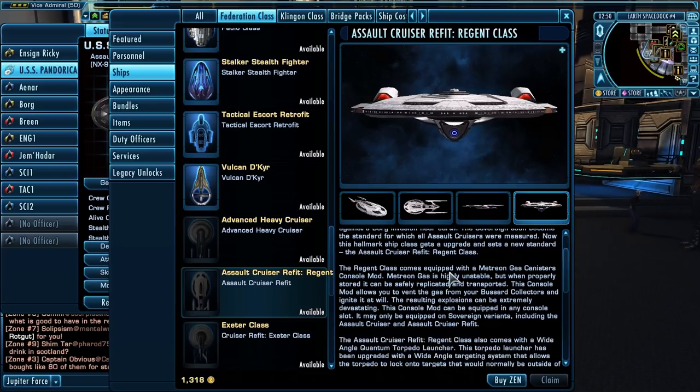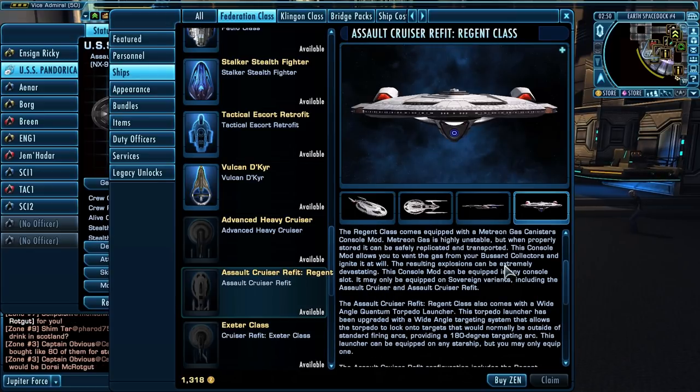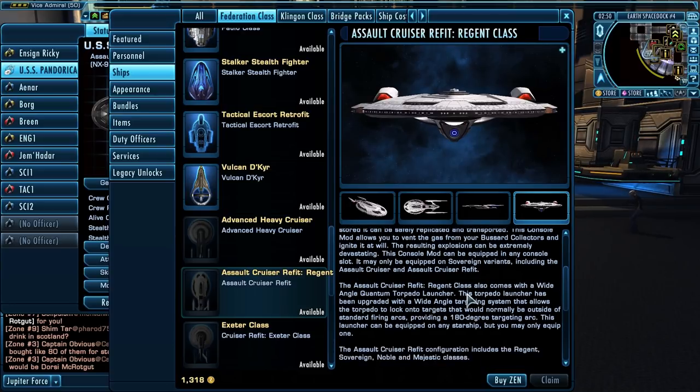The Regent class comes equipped with a Metreon Gas Canister console mod. Metreon gas is highly unstable, but when properly stored, it can be safely replicated and transported. This console mod allows you to vent the gas from your Bussard collectors and ignite it at will. The resulting explosions can be extremely devastating. The console mod can be equipped in any console slot. It may only be equipped on Sovereign variants, including the Assault Cruiser and the Refit.